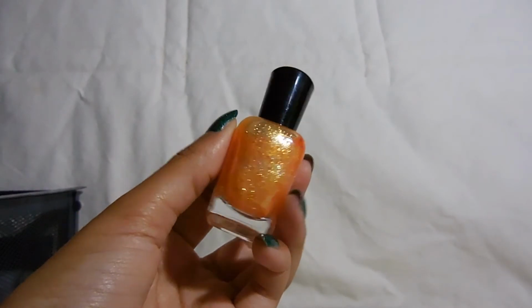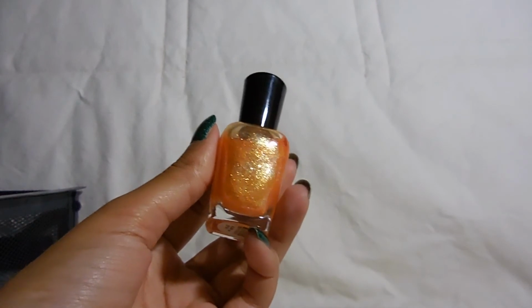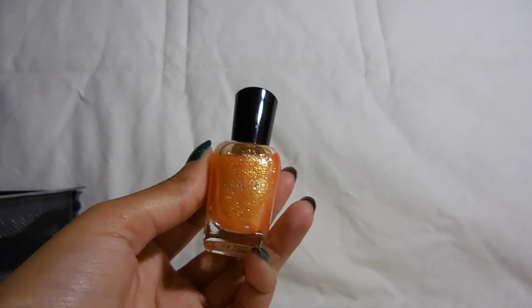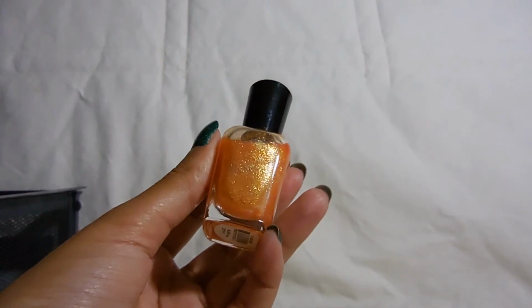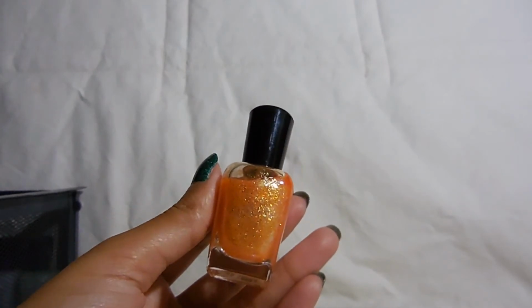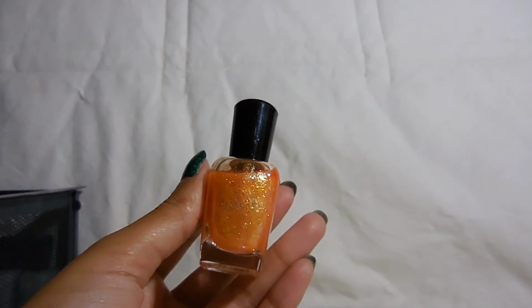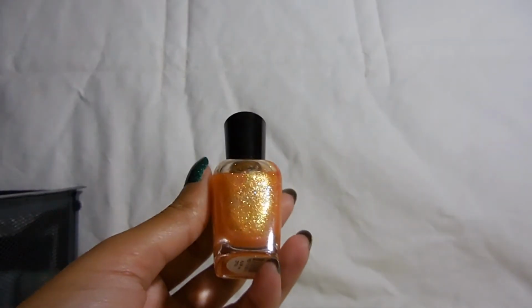And then the last one I have, of course, is Alma, and this was my first Bubbly one that I picked up, and it's a shimmery orange, which I just love. This one cannot be layered by itself. It is really, really sheer, so it has to be layered over something else. I don't like what I layered it over last time, because it was too peachy. I need to layer it over something very yellowy, like a very yellowy orange, but I don't really know. I don't really have a polish that would match with this, so I have to figure that out, but I still really love this because it's gorgeous and it's a shimmery orange. I just like shimmery oranges. So that one is Alma.